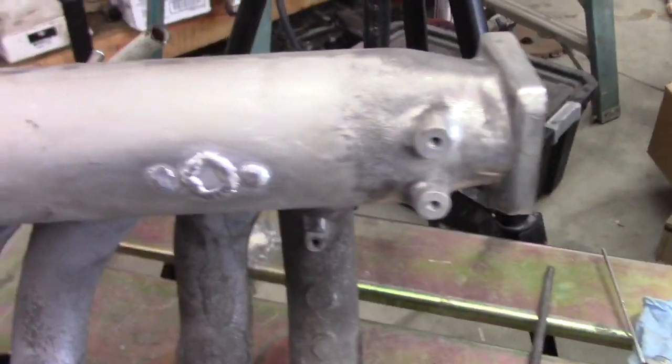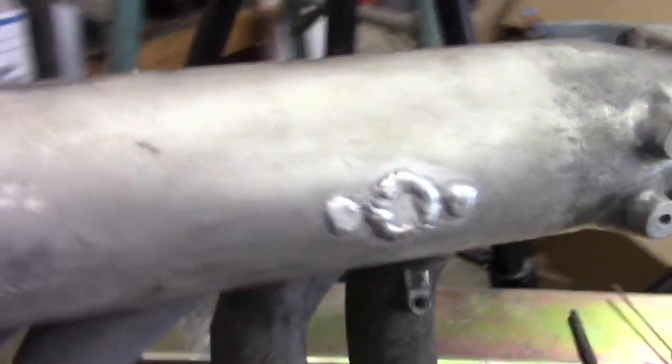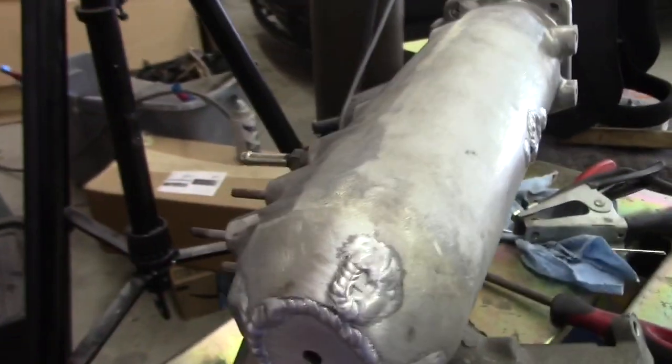Okay, all tacked up. There's where the cold start injector used to be. The side of the tank, the 3 holes that used to be there for various fittings, and then EGR. All that stuff has been deleted.